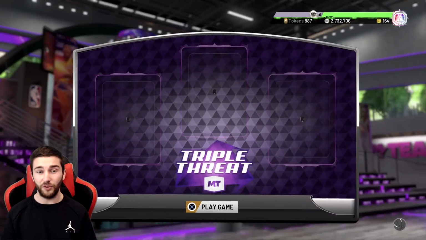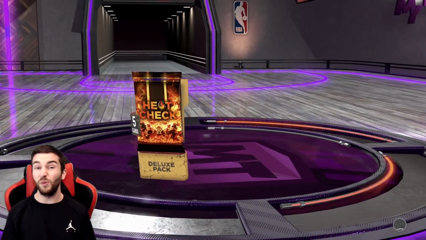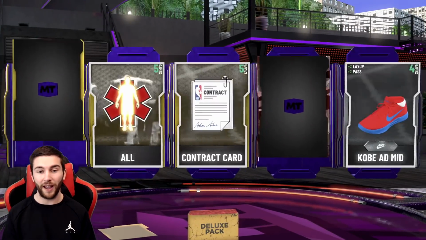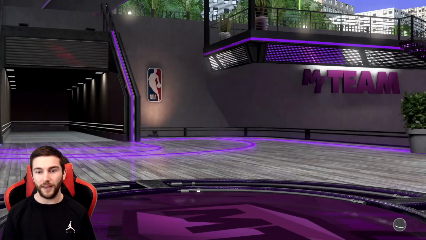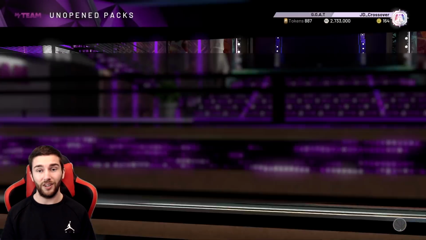Big W's. We do manage to get the deluxe heat check pack. Let's go. So we'll get this out of the way first, because obviously we know what we're getting out of this. We're getting a heat check player, but the mystery packs could be anything. Who do we get? We get a Tyler Johnson from the Suns. Could have a lot of value.